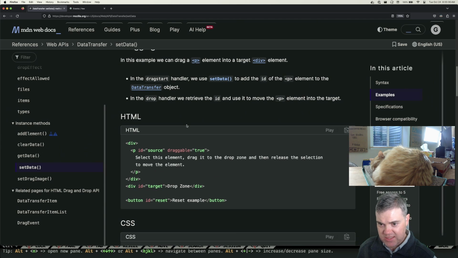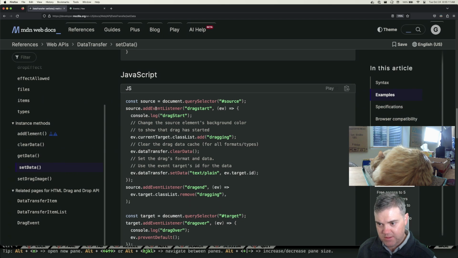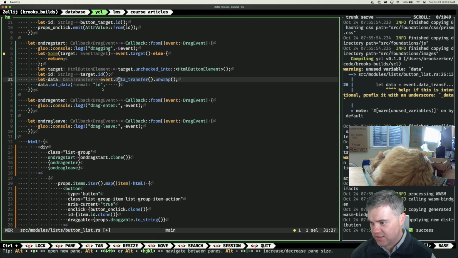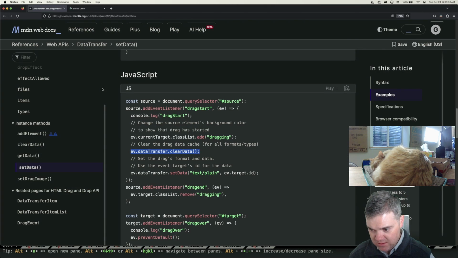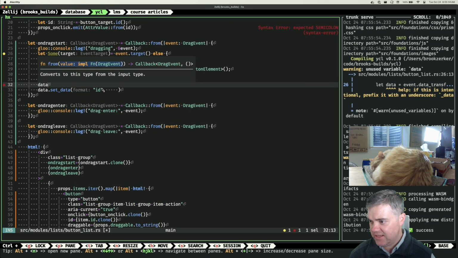Okay, so we're going to do the thing. Drag start. The first thing they do is clear the data for everything. That actually makes a lot of sense. So let's try that first. So we want to do data dot clear data first.